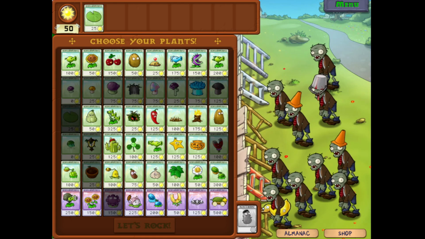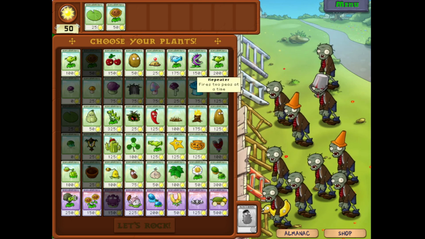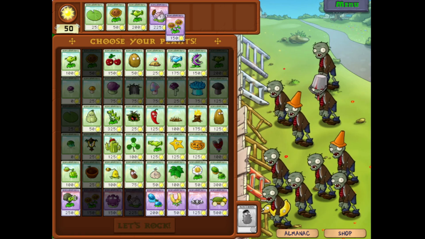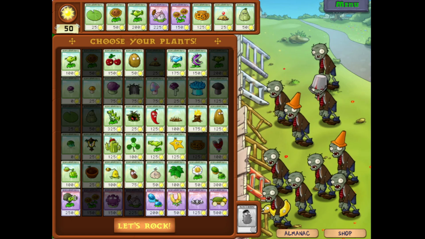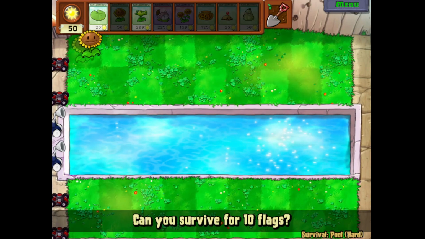But we're in the pool now, so this is where my strategy is going to get fairly intense. We're going to start using peas, but this is going to be a mixture of plants that I plan on using. Pumpkins are an absolute must for this strategy, and then we'll bring these two as well, just so that I can still get rid of zombies if I need. Okay, without further ado, let's get on with this level.